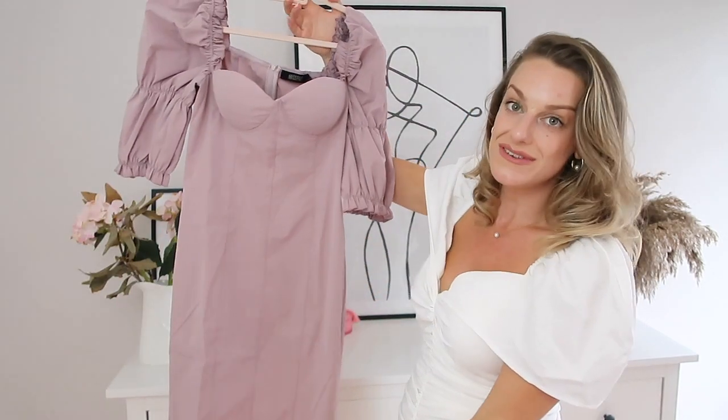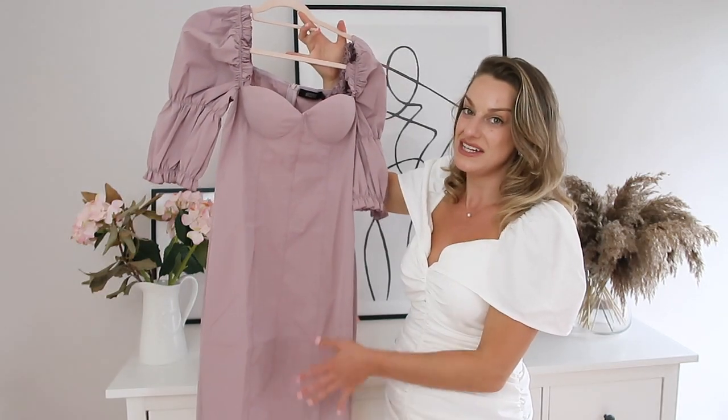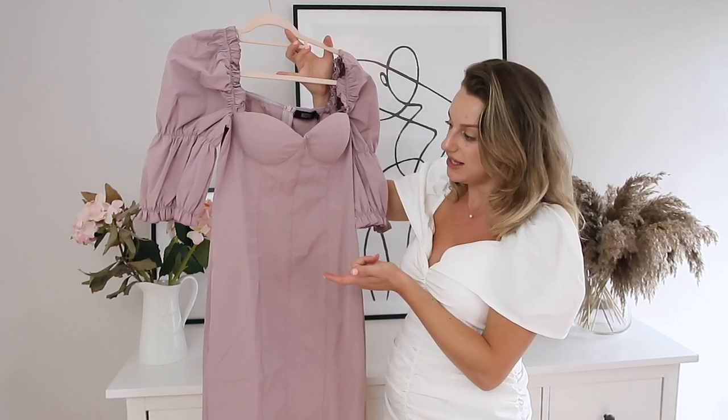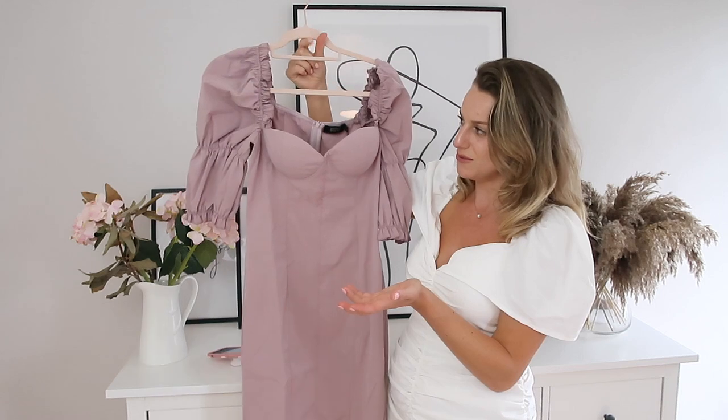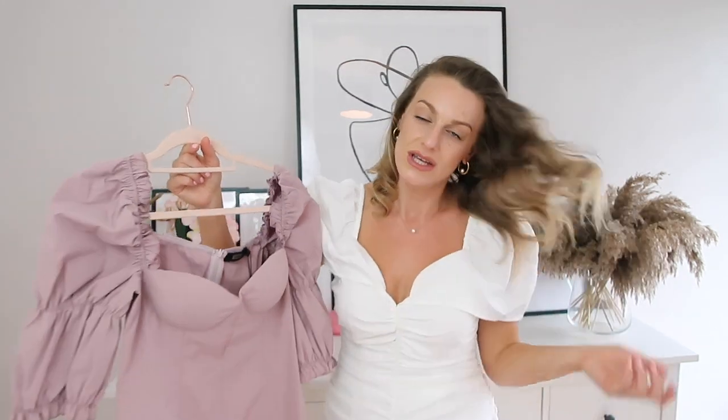That dress is very affordable for a nice night out — I even think you could wear something like this to a wedding, because it's quite a classy muted mauve colour. With some nude heels, a nice little bag, and simple earrings like pearls it would look lovely. This is the thing with these websites — you get a lot of little gems so you sometimes have to order a few things, send back the fails, and if there's a gem you've got yourself a real bargain.